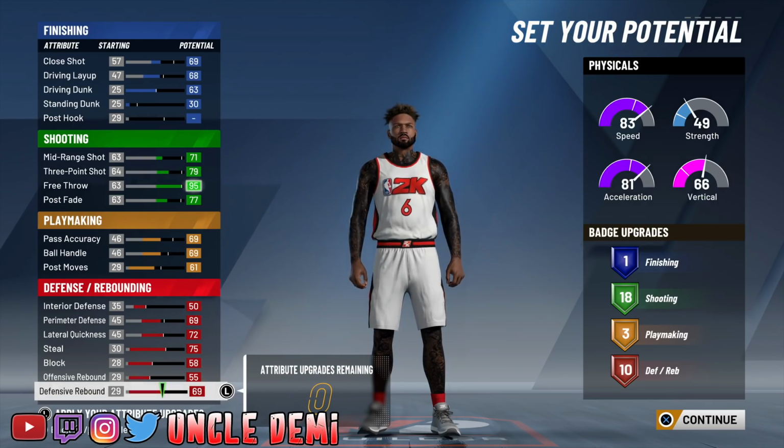79, that would give you an 83 three-point shot, which is more than enough, if you think about it, right? A 71 mid-range shot would go to a 75 mid-range. Your ball handling would go to a 73, and your pass accuracy is a 73. Your defense is not actually going to be that bad.